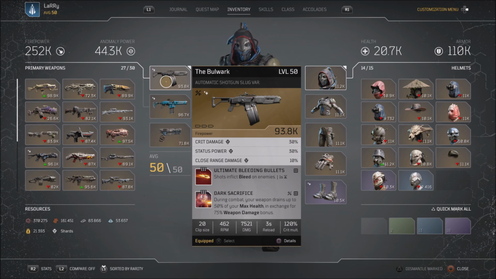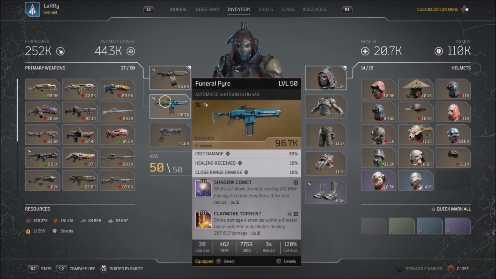This is the raw DPS side of things right here. I really can't find anything to push it any farther. The only thing that it is lacking is the AoE, the area of effect, and I know somebody's going to say something about that, so check out the secondary weapon, the Funeral Pyre. If you haven't tried this out, do so. Please, just go ahead and try it, especially if you're with a team and everybody pairs this up the same, and everybody's using Shadow Comet with Claymore Torrent.